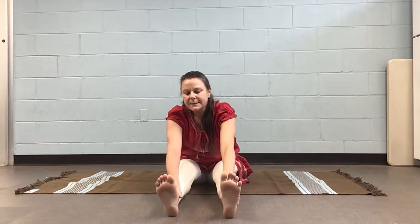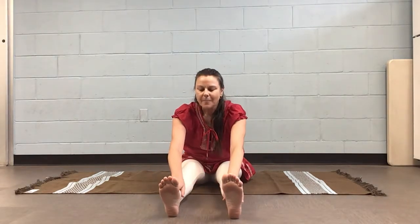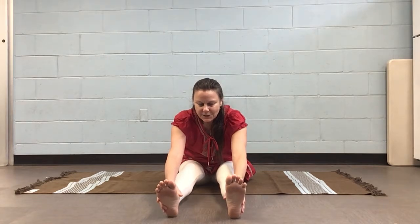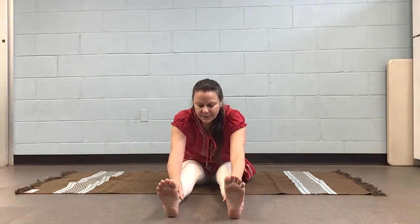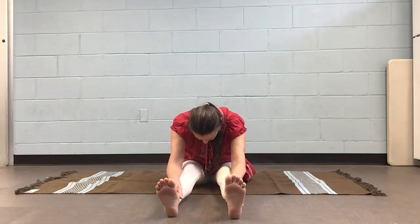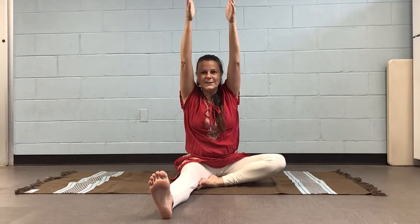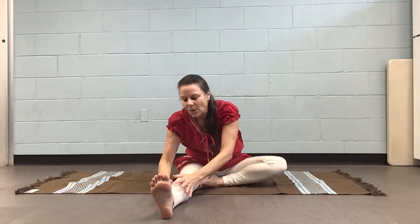Nice long lines, make any little adjustments. Always in the experience, adjusting and adapting for each moment in time, being aware, knowing that you are capable and strong. Inhale up, externally rotate the left leg, slide it in towards the right thigh. Inhale, arms out and up. Exhale, hinging forward, over the leg or just inside.